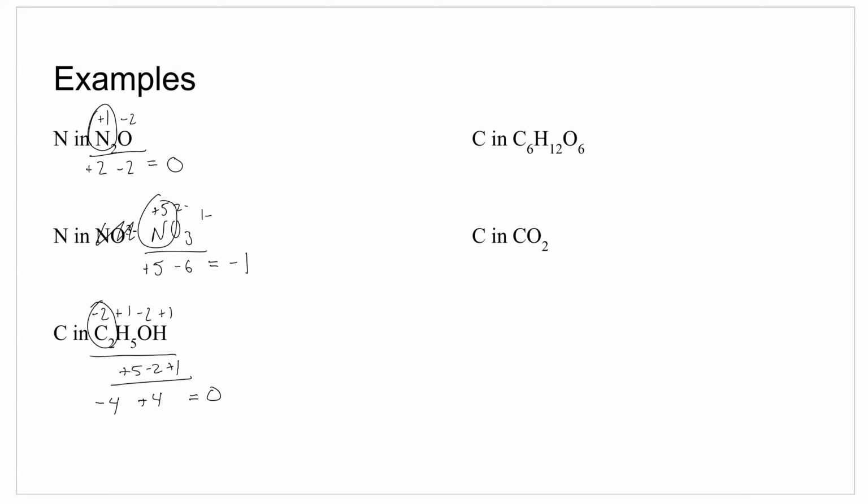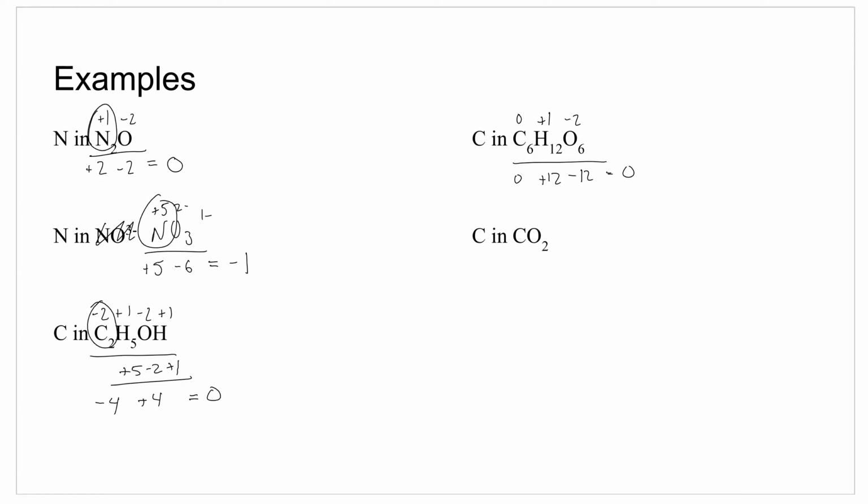In biology, you've probably been told that when glucose is used in cellular respiration, it is undergoing oxidation to turn into carbon dioxide. Now that we understand oxidation numbers a little better, we can prove why glucose turning into carbon dioxide is oxidation. Let's assign oxidation numbers to glucose. -2 for oxygen, +1 for hydrogen. If we total those up, -2 times 6 is -12, and +1 times 12 is +12. And the total must equal 0, so carbon must equal 0.